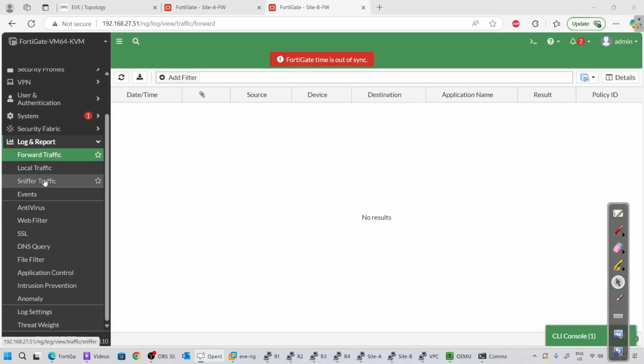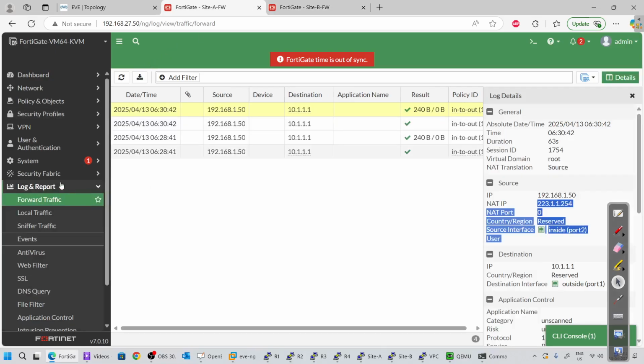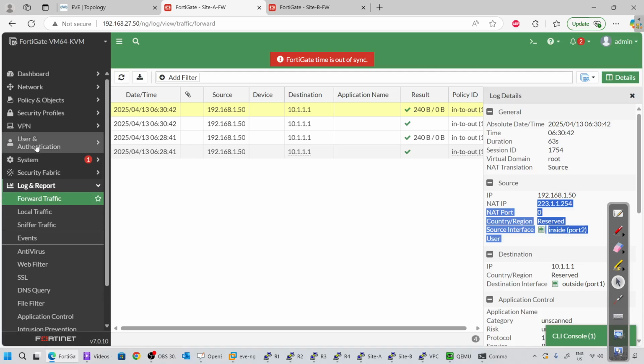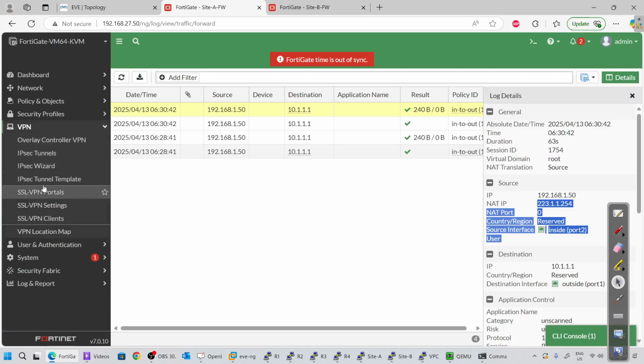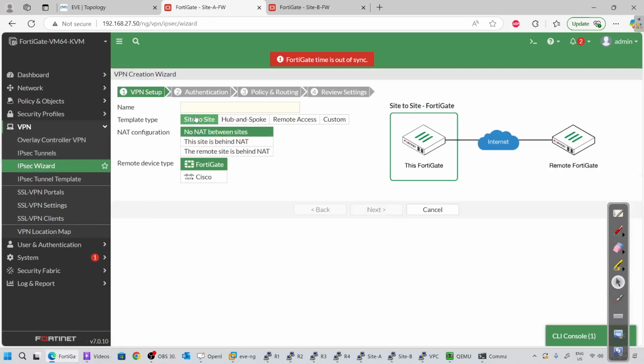So for creating a VPN, we will go in site A firewall, and under VPN we have VPN wizard, and we will name it to site B. It is a site to site VPN.